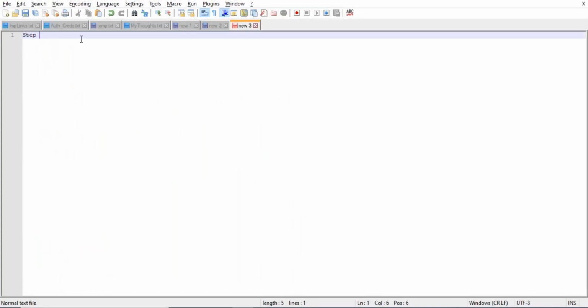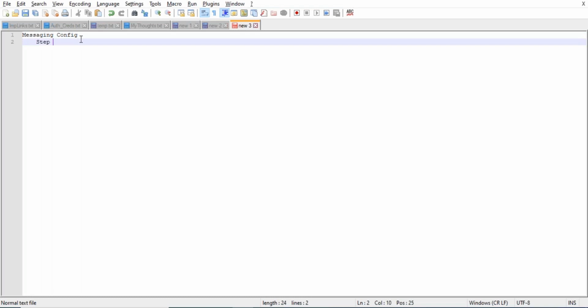Step number 1. First, in messaging config, create an entry in messaging config XML.